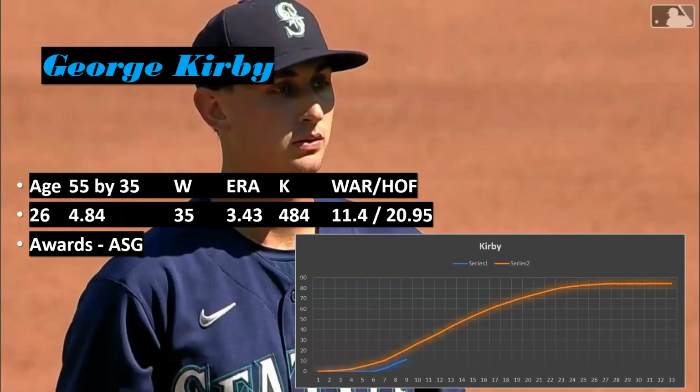And we'll start off with George Kirby, who's 26 years old. He needs to average 4.84 wins above replacement to get to that 55 win total by age 35, and then again decline kind of gracefully. So he has 11.5 wins above replacement, and a Hall of Famer has about 21 at age 26. So he's halfway on the pace here. Again, he came up a little bit later, but he's tracking pretty well. He's got an All-Star game to his credit, and we'll see if he can maintain that trajectory.